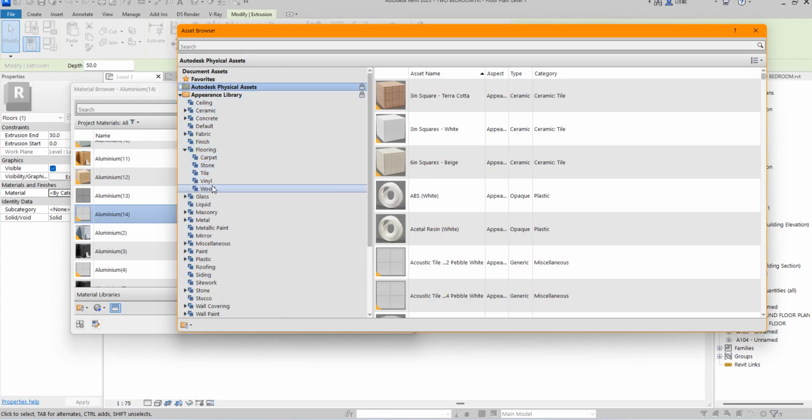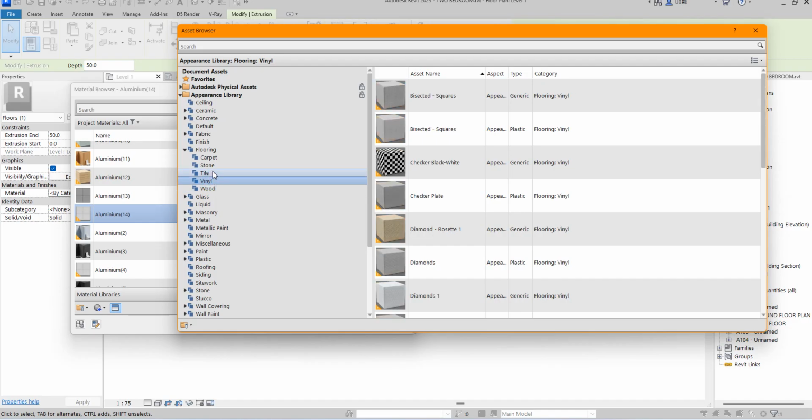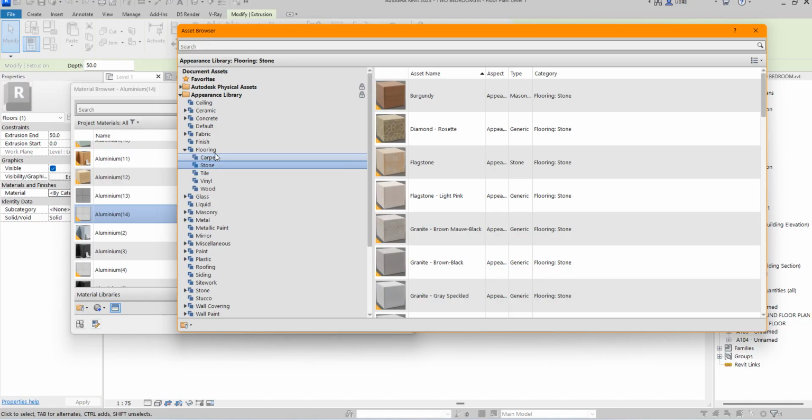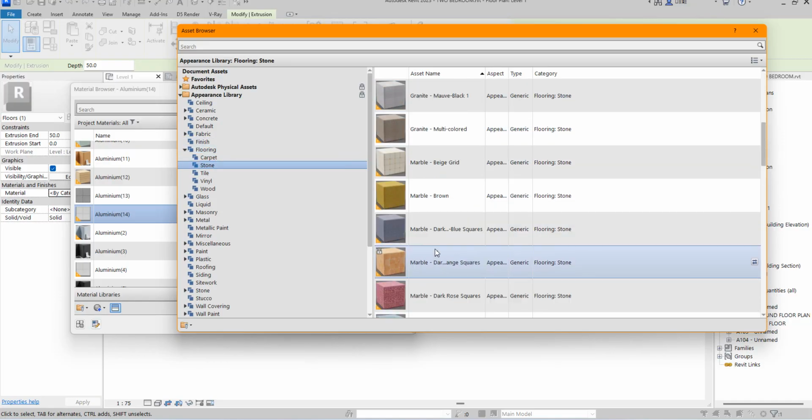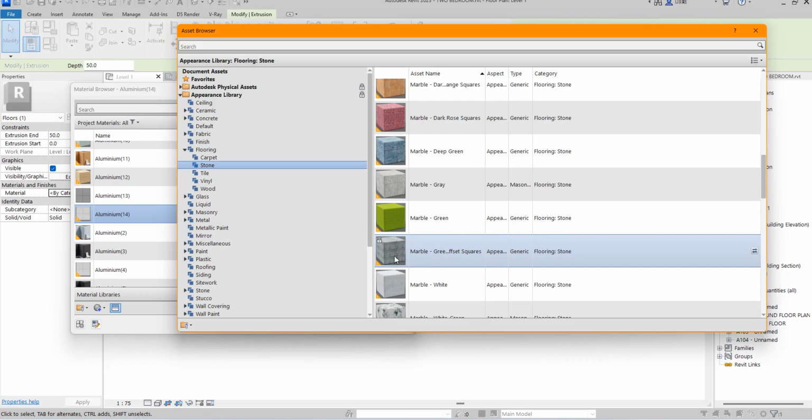So from flooring now, I can have as many as I want in the materials that I'm seeing. Any one that suits me will be the one I'm going to use. So for flooring of the room, I'm going to go with the marble gray. So let me just go with this slate gray green. So I'm going with this.